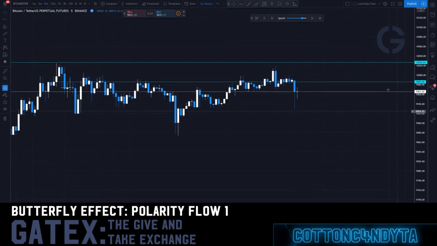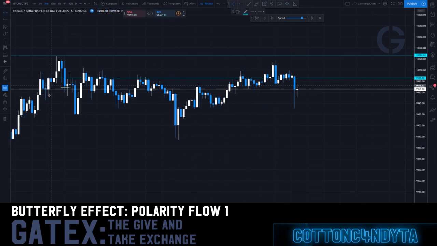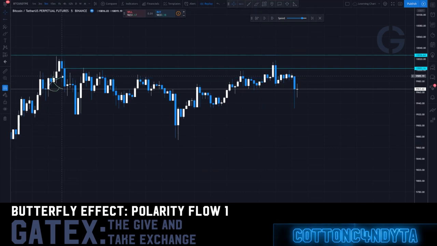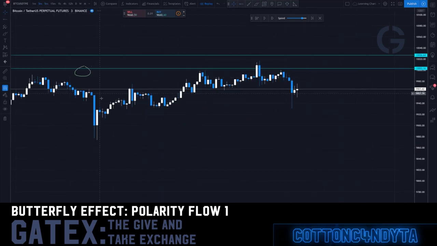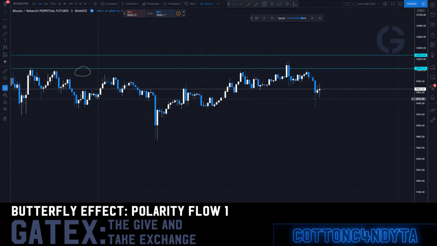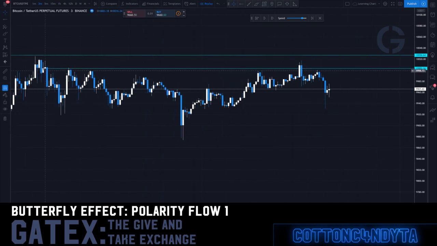You can move it to right here. Oh, sorry. You can move it to right here. You can just delete this one. We're just going to work with the same level, right? Now you can take the 3 minute now. And this was tested right there, just to illustrate. Anyways, that's fine. You can go to the 3 minute. And this was tested here, right? So now you can go to the 1 minute.